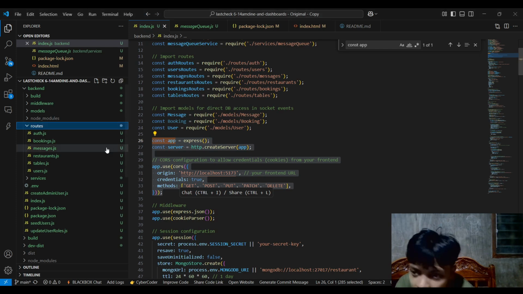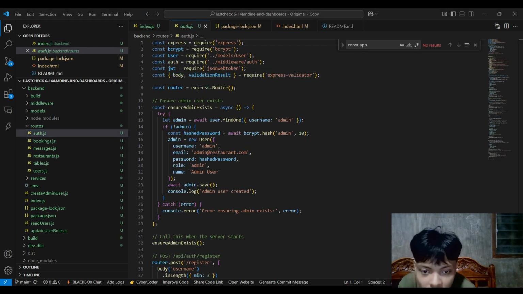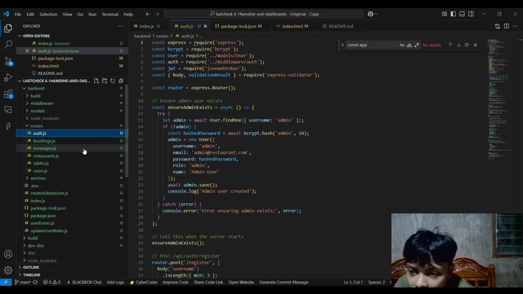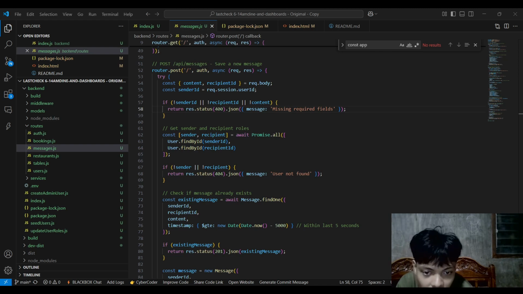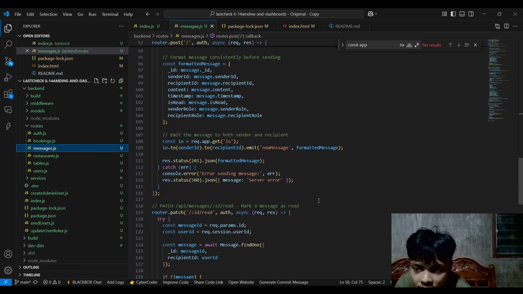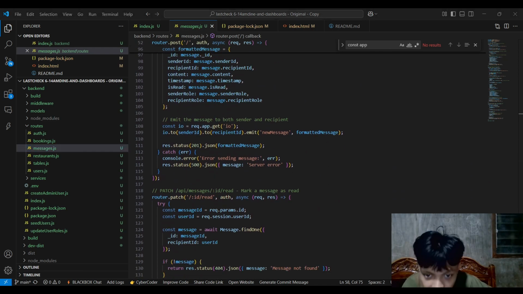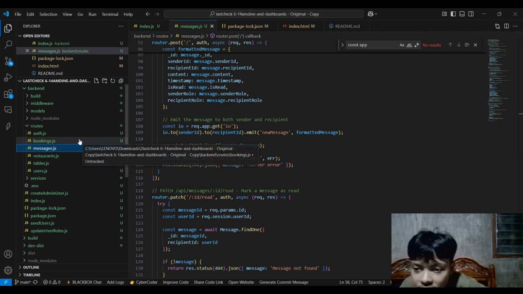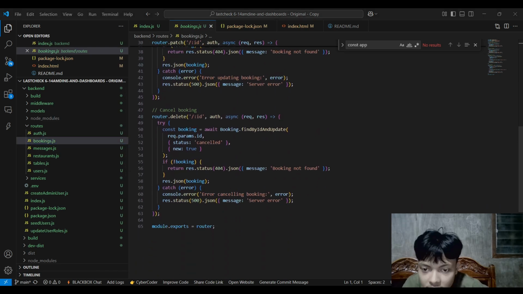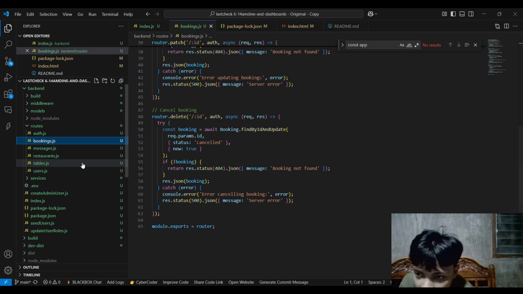Then auth.js, the authentication endpoint, and another API route is backend slash routes slash message.js, which handles messaging. For booking management is the booking.js, and for our table management, inside the table.js.